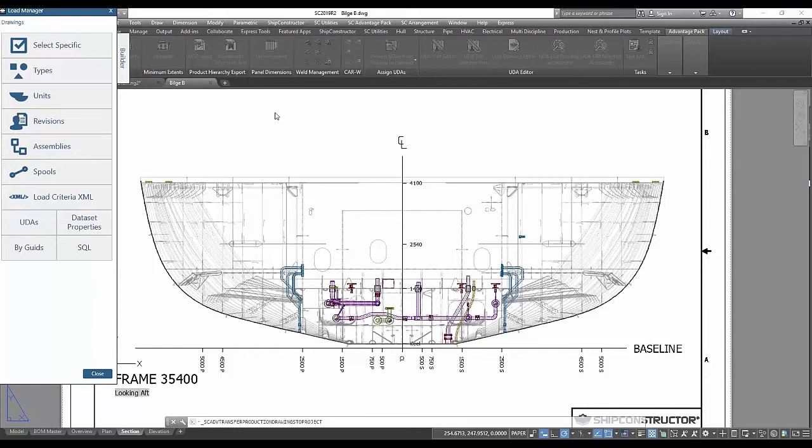So one of the main use cases for this is if you're building ships in parallel and you are adding to, creating parts, assembly, spools, etc. in, let's say, hull 1, the first step is to synchronize those parts between the ships so they now live in both. And then once you've put in a lot of work to create your production drawings, especially the spool assembly and arrangement drawings, I know from talking to a lot of you, they take a lot of time to get just right. It's really nice to be able to then reuse those between the projects.